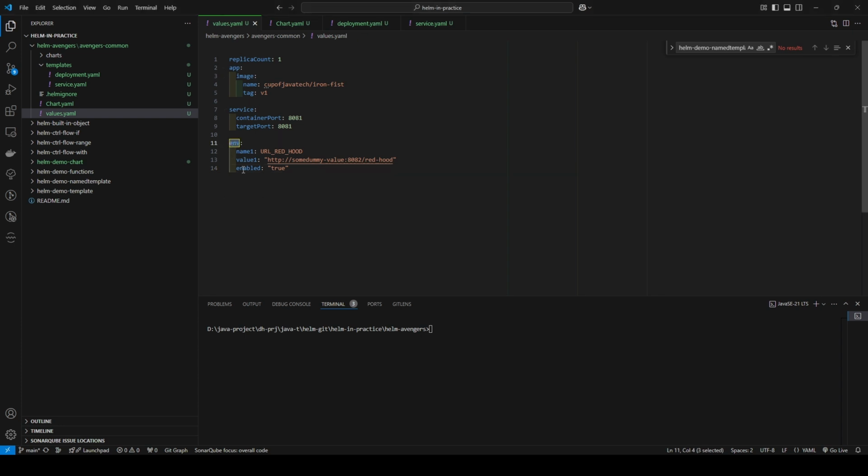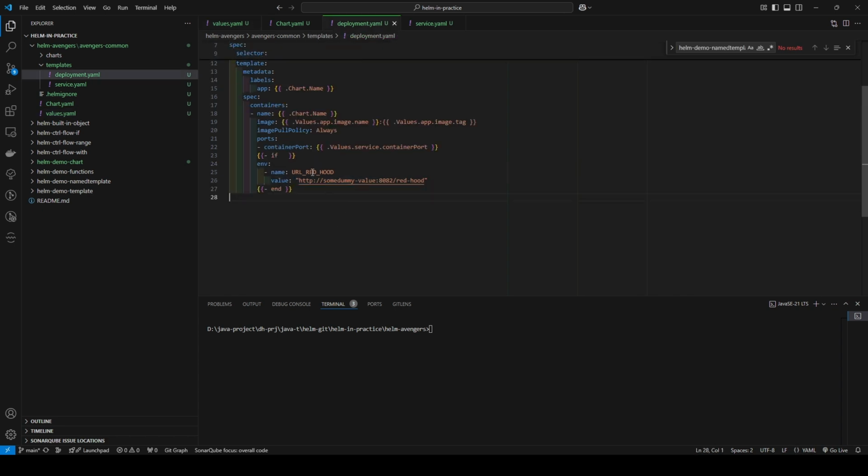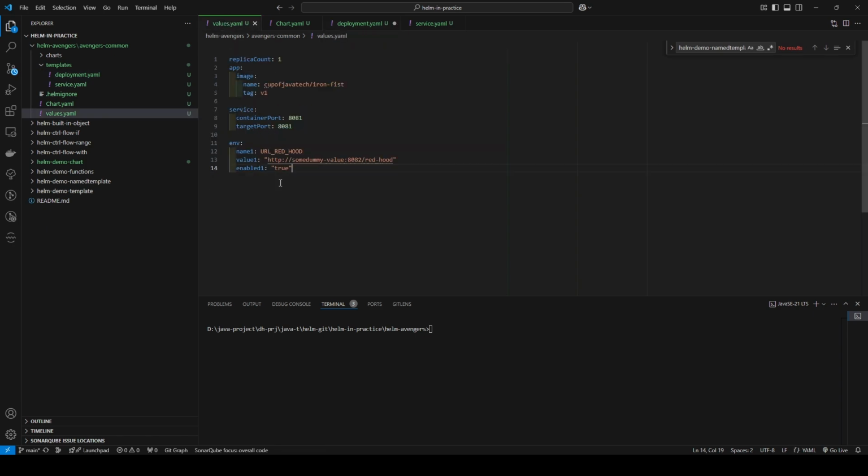So environment enabled, if enabled one. Let's say if I have multiple environment variables, I can say name1, value1 and enabled1. I can have another as well, but let us keep it like this only and try to use it. So I have defined environment name1, environment enabled, right?